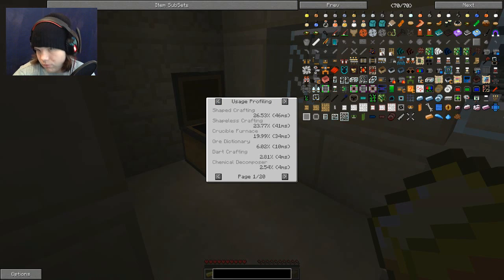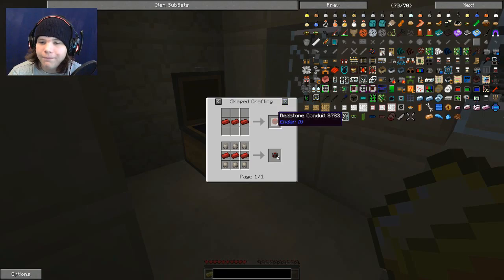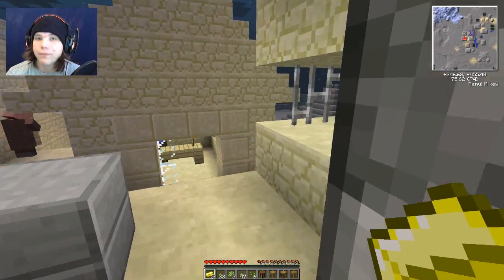Yeah, I guess it's for something. Okay, redstone conduits. I'll need to look that up. I think that's actually a power transfer thing.